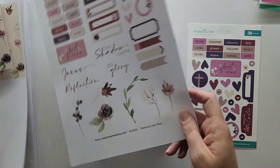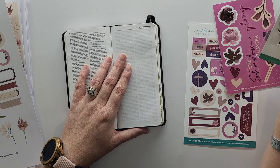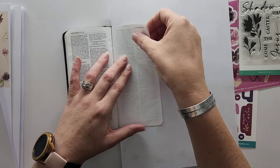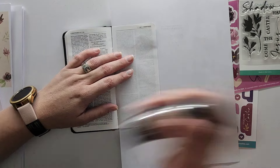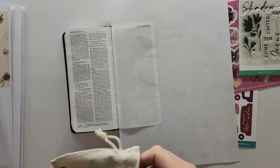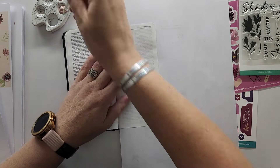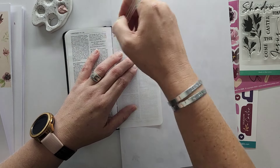I'm journaling in 1 Corinthians 2, I've decided on that one. This sticker sheet has just absolutely inspired me, and there's another journaling card that I really love. So I'm going to take a plain color — this is like a very dirty pink is the word I can think of — a kind of pale pink that I'm using in the background, and I'm just going to cover the entire page with acrylic paint. Art-wise, it's not rocket science.